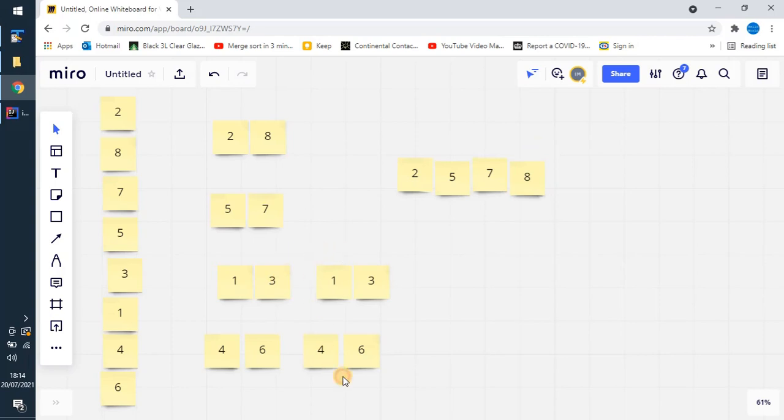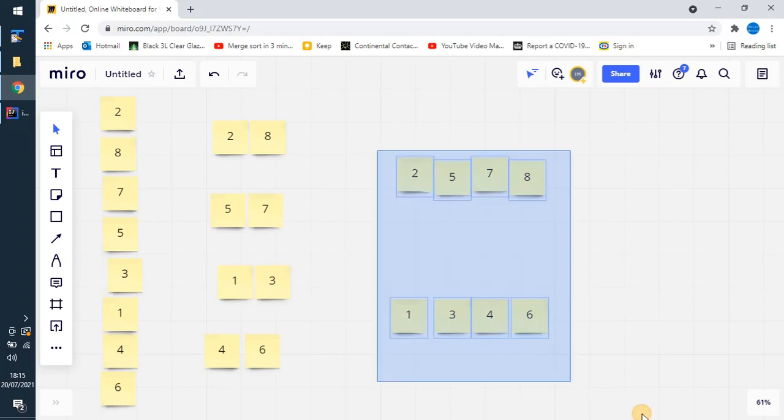Do the same here for these 2 pairs, these 2 lists. So we look at the first 2 elements. The 1 is the lowest, so that comes at the top of the queue. Then we've got a 4 and a 3. 3 comes next, and then we just add the remainder of the other list.